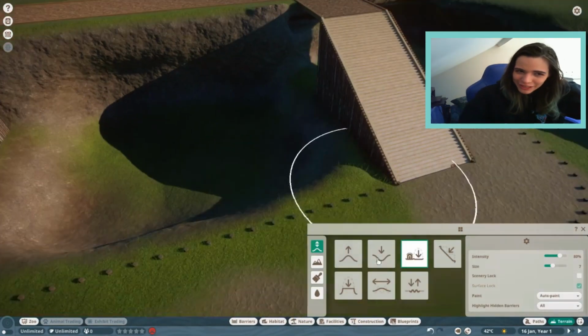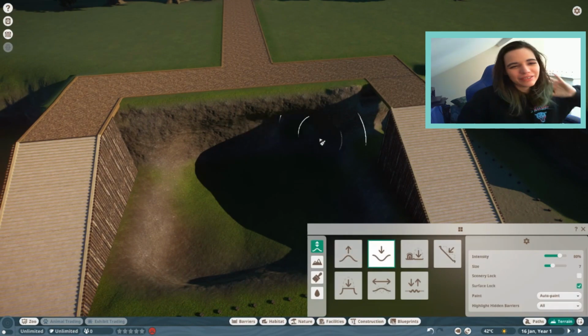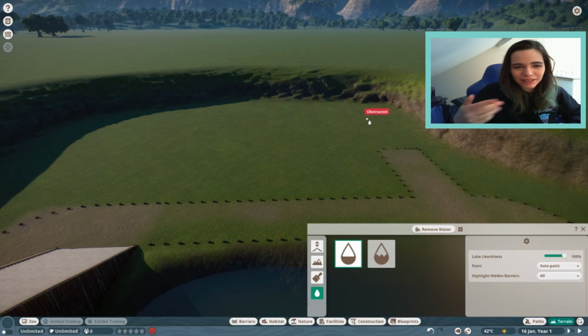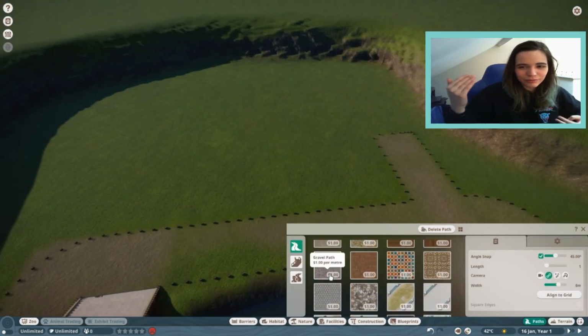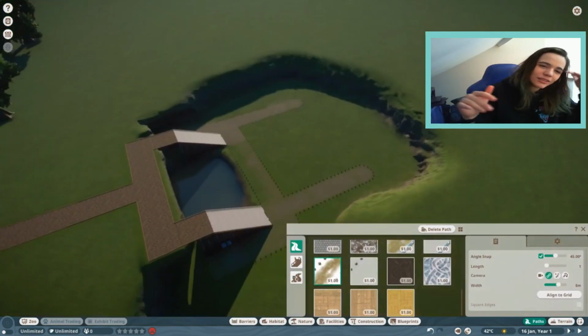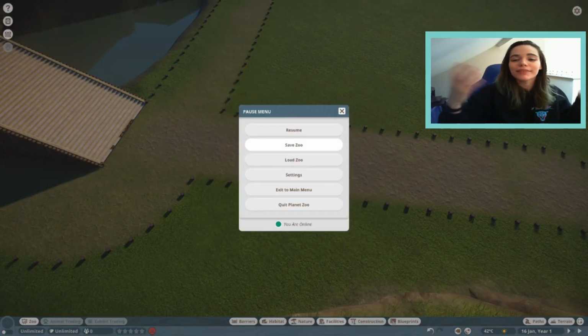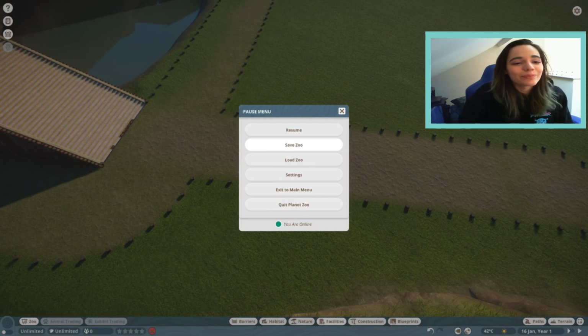I'm experimenting with how it could look realistic. I don't know if I managed to make it as realistic as possible because at the top there isn't a river coming in from where the waterfall is, so the waterfall is coming from like underground. Sorry for all the gestures, but trying to explain things.